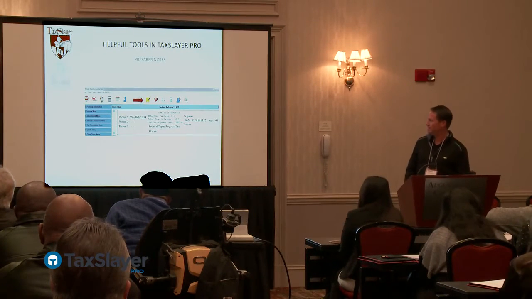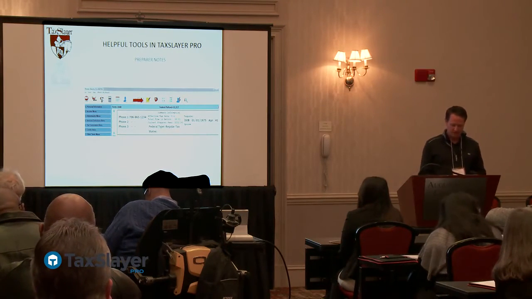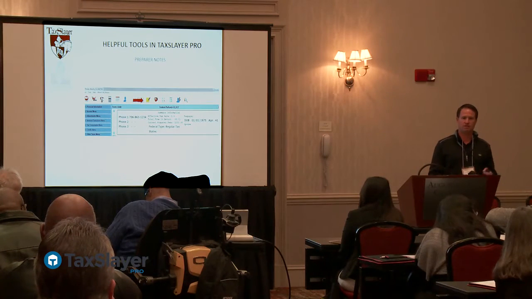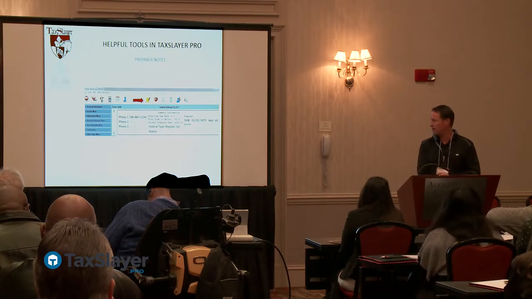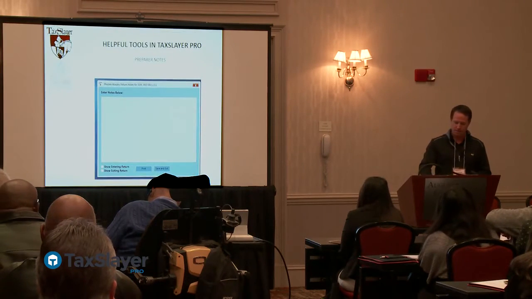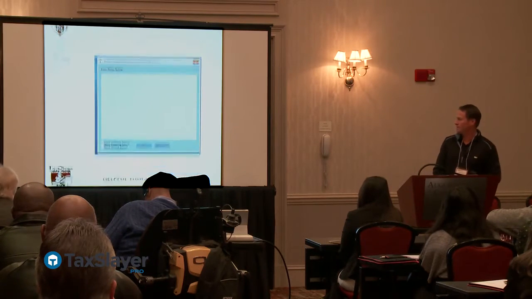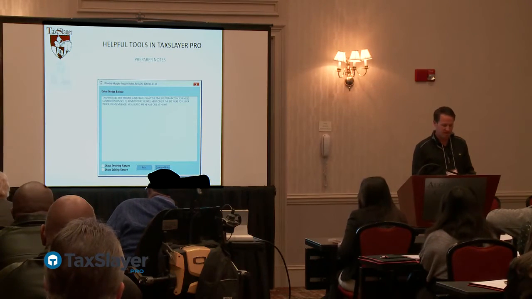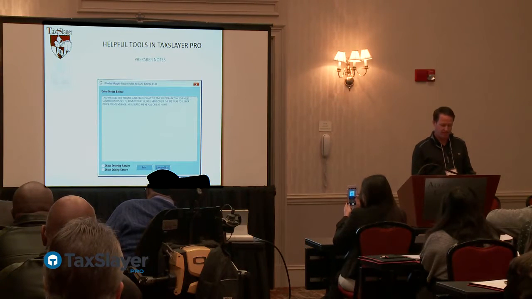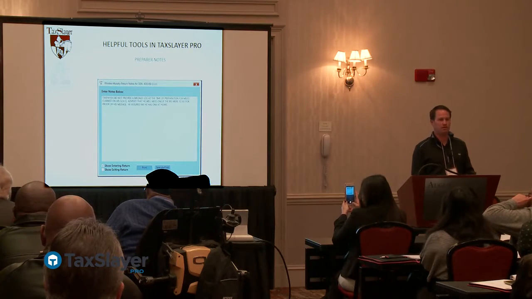All right, the next thing is prepare notes. This is pretty important for a couple different reasons, but this is a good thing for you as a preparer. These don't get shown to the taxpayer necessarily, and they don't get sent to the IRS, but they are a good tool for you. So when you click on that yellow sticky note at the top, it gives you a box that you can type in. In this case, I typed in taxpayer did not provide a mileage log at the time of preparation for miles claimed on his Schedule C. Advised that he will need one if the IRS were to ask for proof of his mileage. He assured that he has one at home.